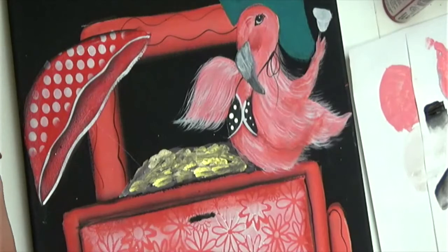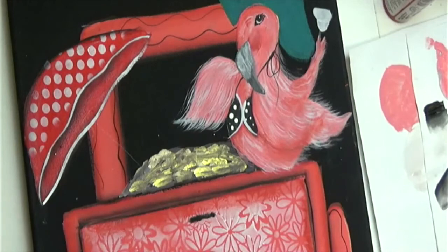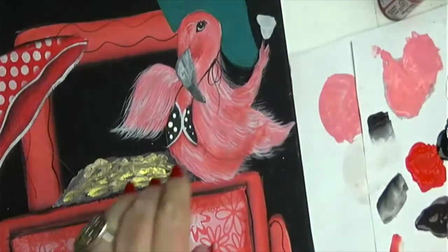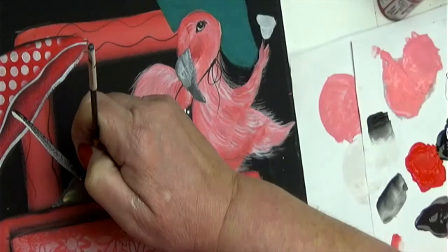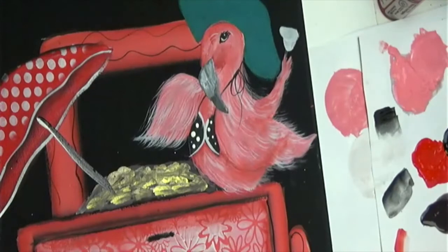The post for the umbrella is done with soft black and a little bit of white. So we're just using soft black, and I'm not using it watered down like I did. I'm just going right into it with my script liner and touching, swiping through the warm white. And I'm just going to add right there, and I'm going to come down into that sand. Okay, and I'm going to leave it. That's done.